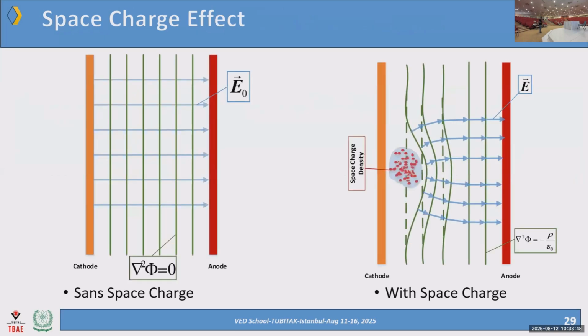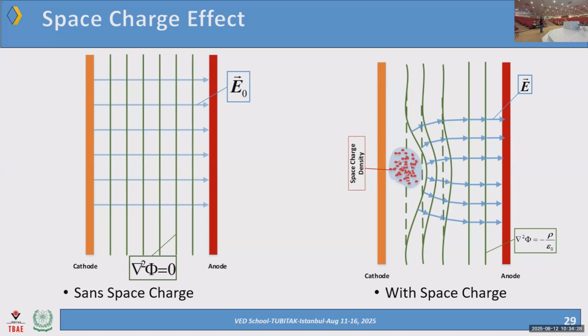So consider that we have no space charge. We have a very fine distribution of the potential. These green lines are the potentials. And you should now understand that the potential lines follow the geometry of the plates. This is very important. The electric field vectors are basically the perpendiculars drawn on those potentials. So if I release the electron at the point where I'm pointing now, the electron will gain the energy.